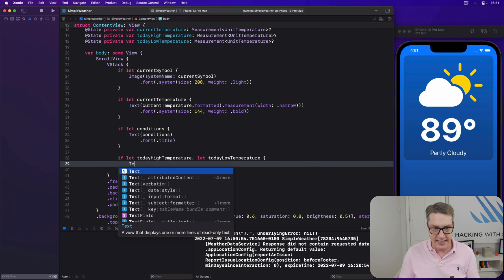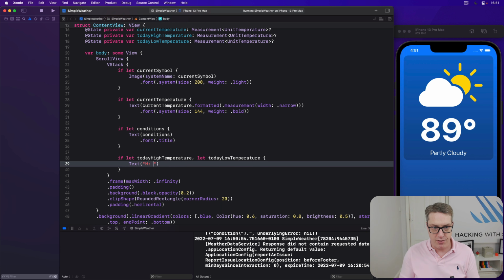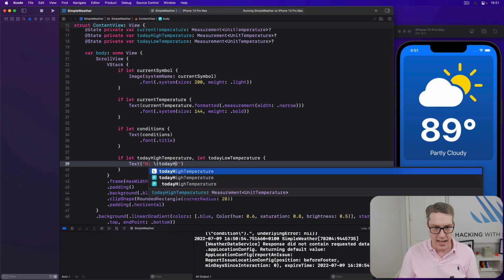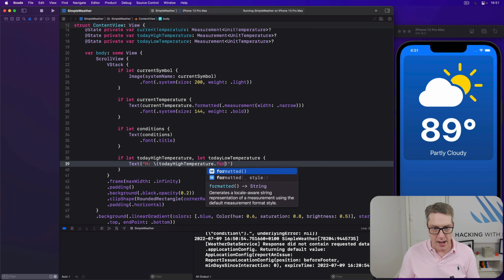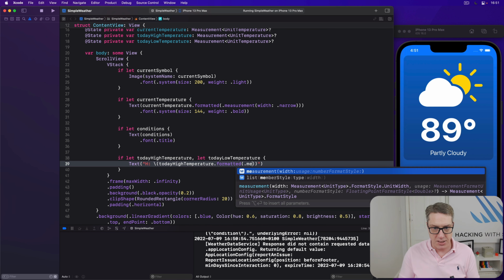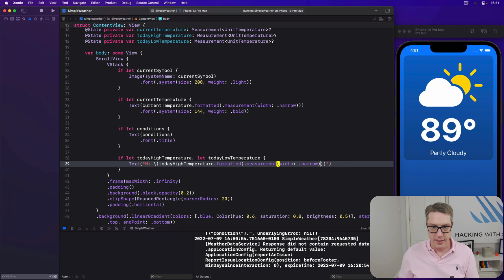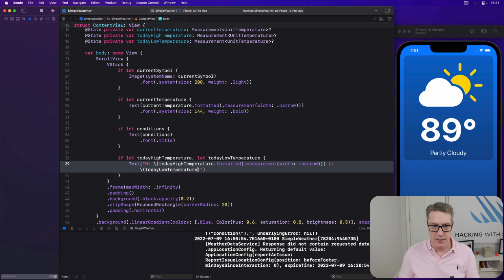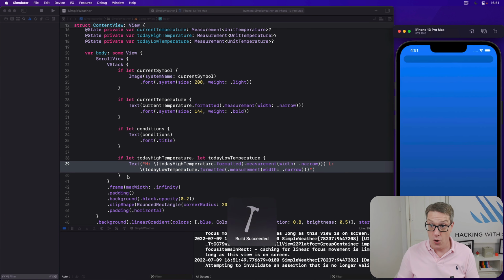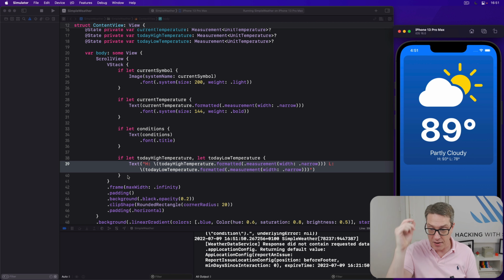I want to say text is a high of string interpolation, today high temperature, dot formatted, with dot measurement, width dot narrow. And then a low of today low temperature, dot formatted, dot measurement, width dot narrow. And hopefully we should see high and low temperatures. Boom, this is high 93, low 78. Now it works, the code compiles, it runs correctly.